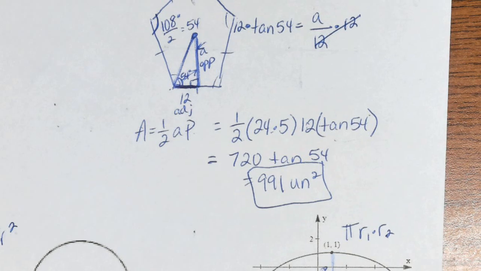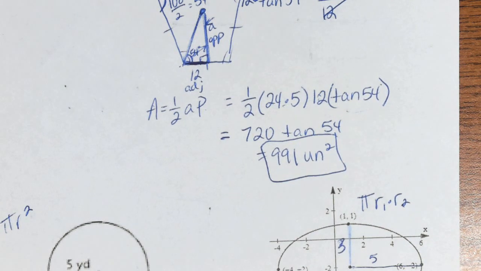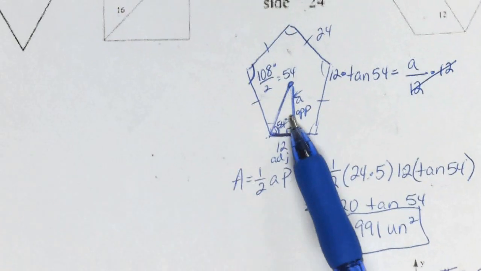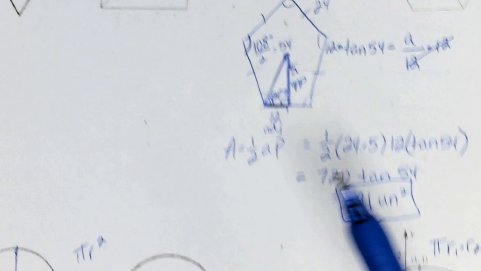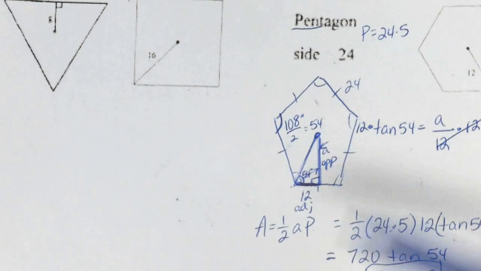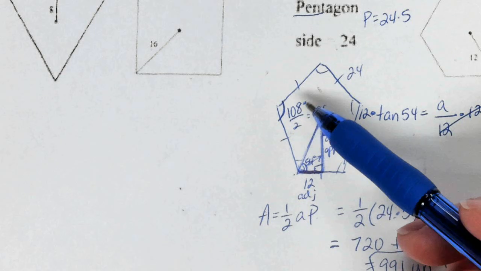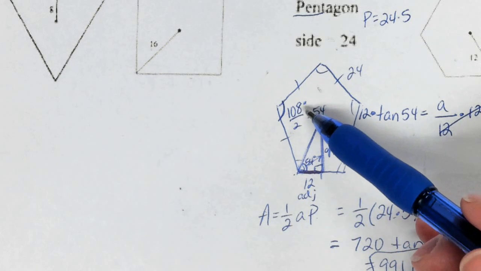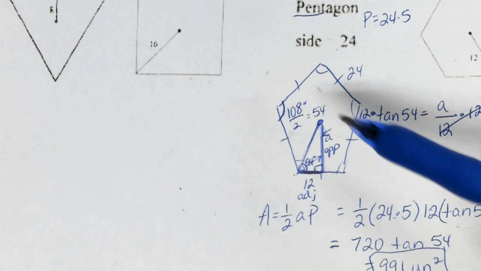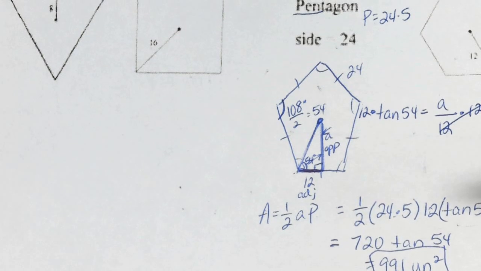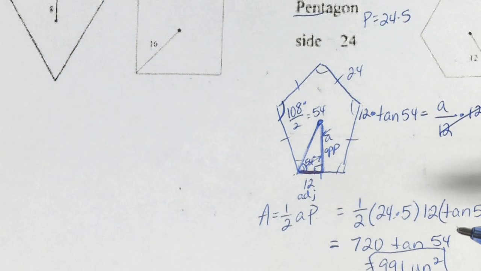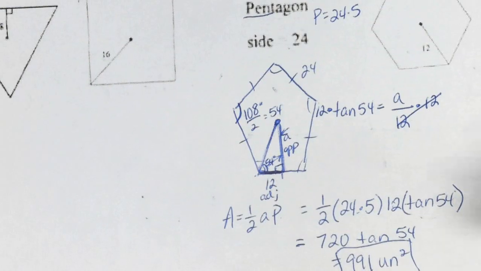So we didn't do every single problem, but whether it's a pentagon or not, the rest of them are done the same. The only difference is here where we had the 108, every shape gives you a different angle, and you have to use your notes to figure that out. And then sometimes you might not use tangent. Sometimes you might use sine or cosine. But you're going to have to do your trig here.